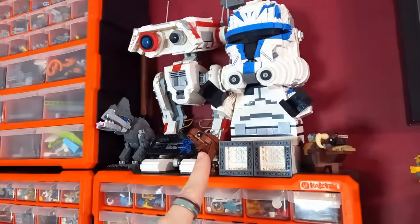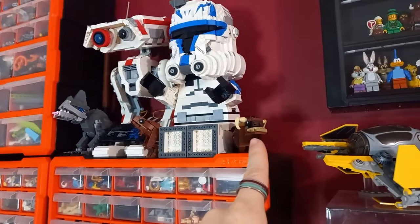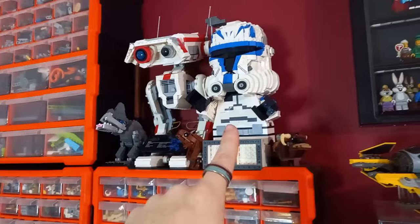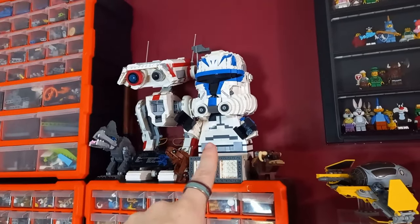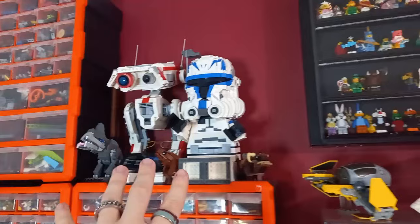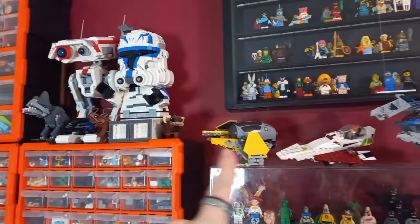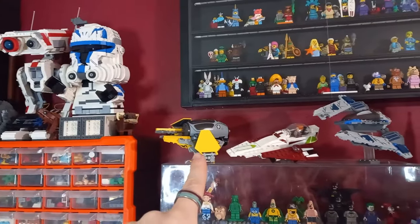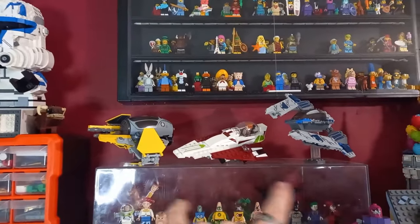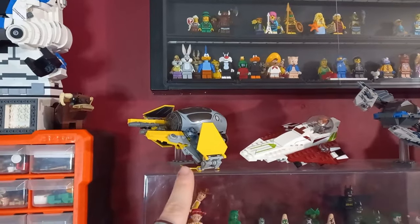That'll be a nice part of the collection, similar to the Guttker from yesterday's video where I built Clone Wars season one custom sets. You can also see the Microfighter Bantha, one of the old Lego sets, alongside my custom big fig of Captain Rex and the buildable BT-1. My camera really doesn't like the exposure of the two white creatures so we're moving on to my minifigure scale models, all available on Rebrickable and on the members Discord at no extra cost to Bricktear members.